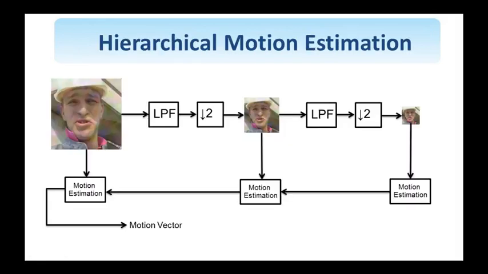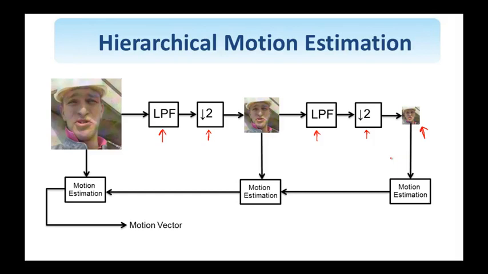So we saw with the previous techniques that one can use fewer search locations and/or fewer pixels in computing the matching error. A scheme that combines these two features is referred to as the hierarchical search method. So we make several low-resolution versions of both the current and reference frames, as shown here. The frame is first low-pass filtered, then downsampled by a factor of 2. We continue with another low-pass filtering, another downsampling by 2, and we can keep going this way. So here we see a 3-level representation of the image. So we start performing motion estimation at this lower level using any of the techniques that we have covered so far.